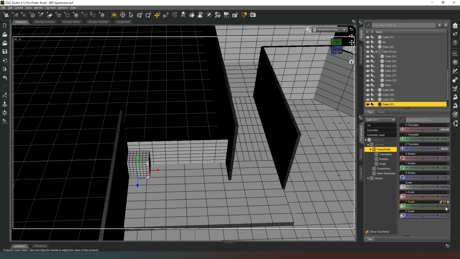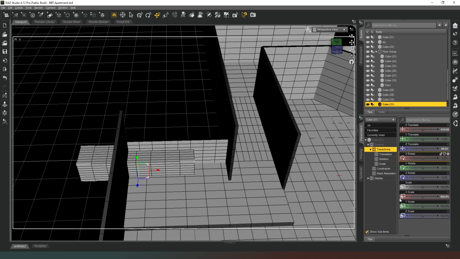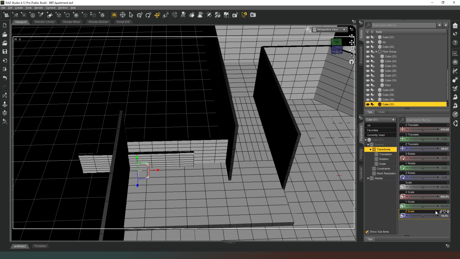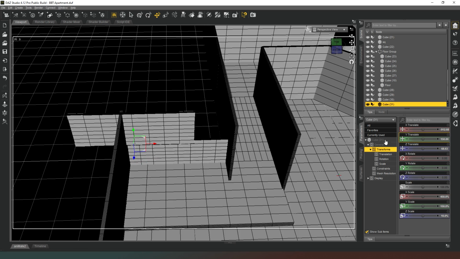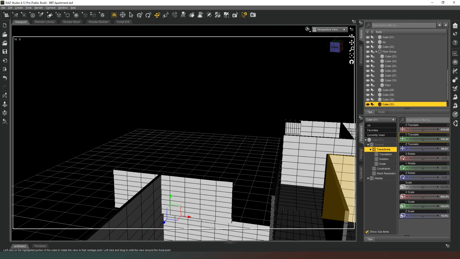So that's on the X scale, 450. We know that on our Z scale we're at 10%, and we know that the Y scale is 150, and we know that X translate needs to also be 150 so that it lines up the top of that window.